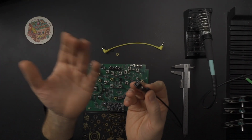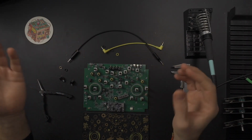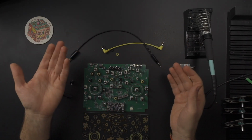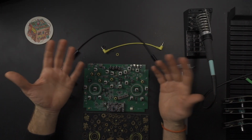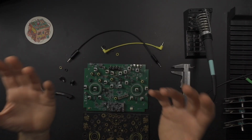So what's the point of making the bushing longer? I don't know how this made sense in any way. Maybe they think that I'm going to design my own cables. I don't know. But no, this is not a solution. And so the problem remains.